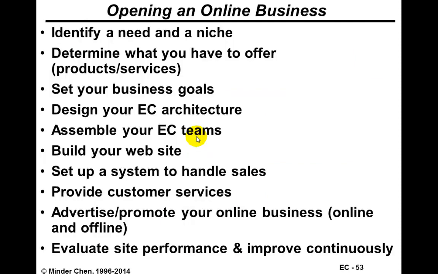So to open an online business, these are steps you can follow. It's not always sequential. First, you identify a need and a niche. Remember, when you're small, identifying a niche and unmet needs from some targeted users is a good way to get your business started off the ground. And determine what you have to offer to meet those needs and fulfill the need in a niche.